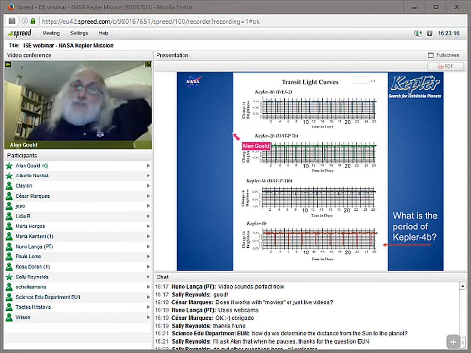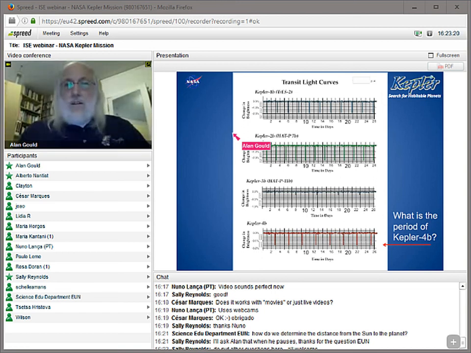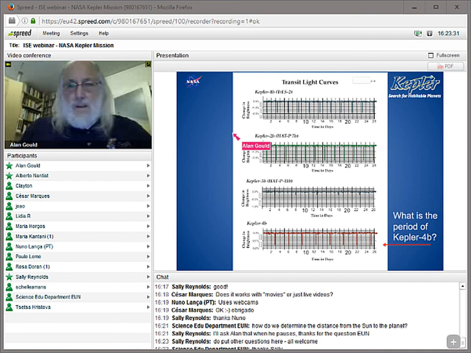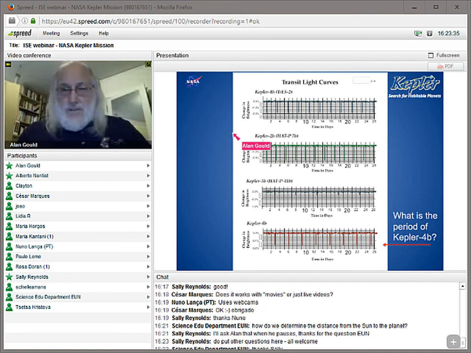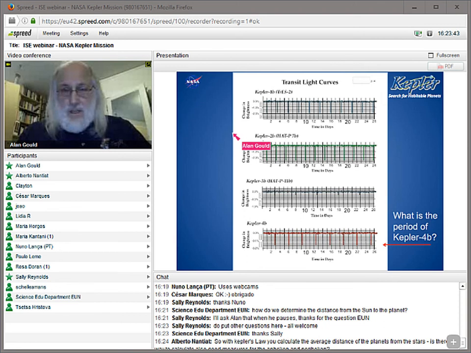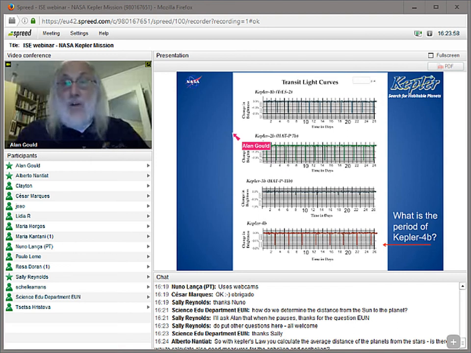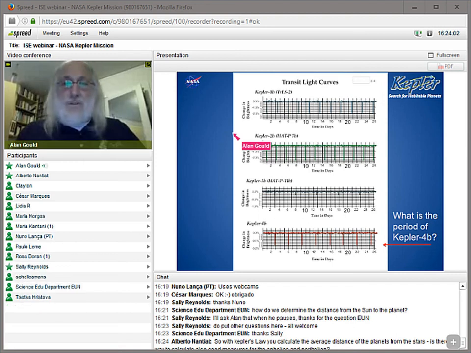Okay, so essentially there's two ways that they confine the distance. The first step is to measure the period, that is the spacing interval of those drops in brightness of the star as the planet goes in front of the star. Now, for instance, these are the first 4 planets that Kepler detected planets on, and first 4 stars. The first 3 don't quite count in the actual count of Kepler discoveries because those were already discovered: TrES-2, HAT-P-7b and HAT-P-11b. It was very useful because they were in the field of view, and it was a good test of how the system was working. The first one that was really discovered was Kepler 4b.